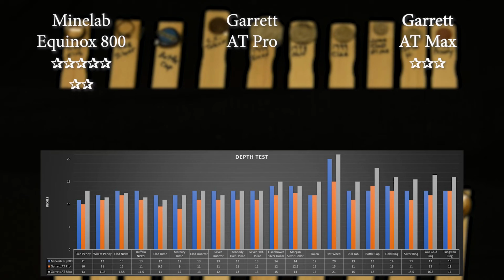On the AT Pro, you got 11 inches on that Kennedy half dollar, 13 inches on the MindLab, and 13 inches on the AT Max. So they'll both get stars. On the silver half, that was a 1958 silver half, 11 inches on the Pro, 13 inches go to the MindLab Equinox 800 and the Garrett AT Max. So they'll both get stars. Now this is where things kind of took a turn. We're going to go on to the Eisenhower dollar.